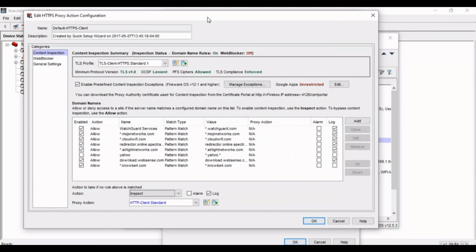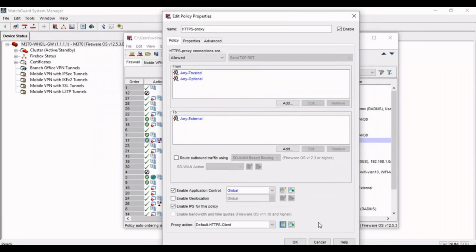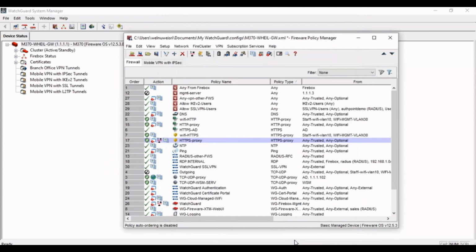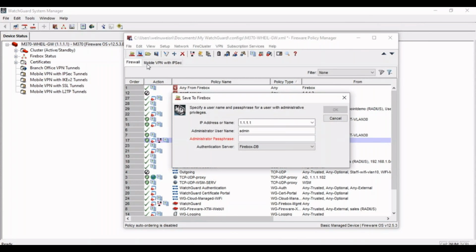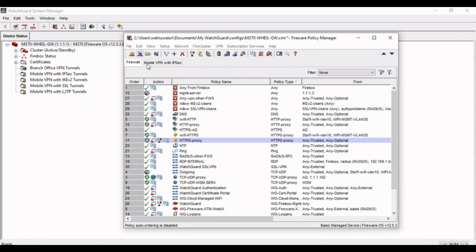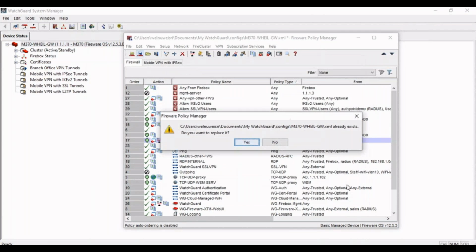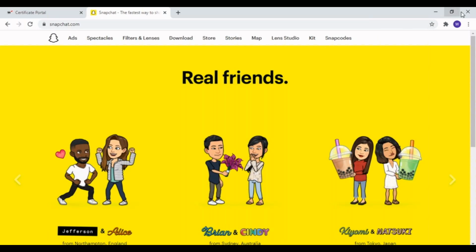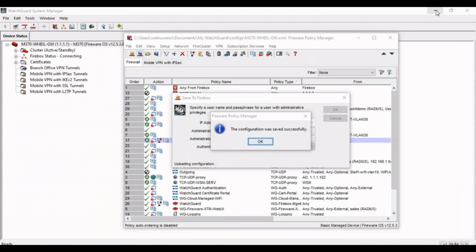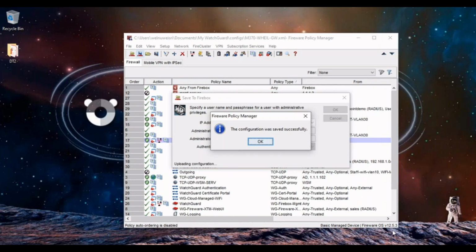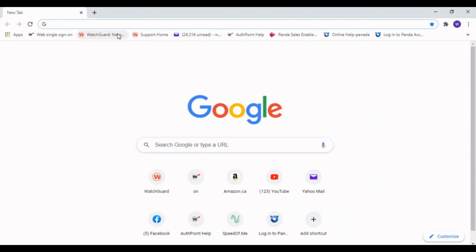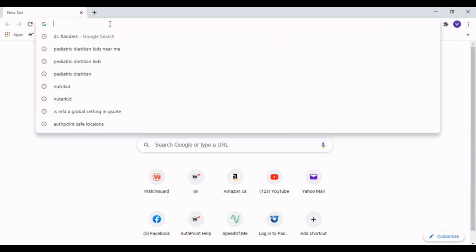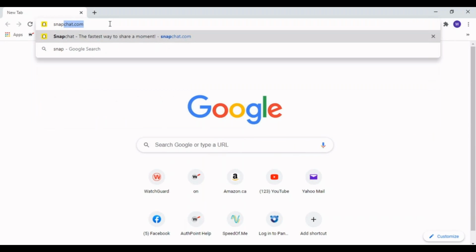So if I click OK here and save this configuration to the firewall, we're going to close this browser, and we're going to open it again. And now we're going to start going to Snapchat again.